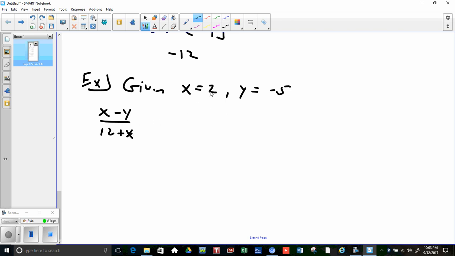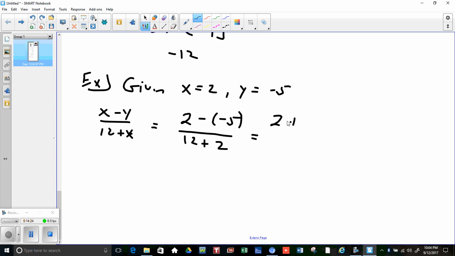And remember, that means we're going to substitute 2 in for x, and negative 5 in for y. Here's the biggest thing when you're evaluating with negative numbers: when you substitute a negative in, you want to put it in parentheses. If it's not negative, you don't necessarily need parentheses, like with these 2's, but since the 5 is negative, we're going to put it in parentheses. That way we don't lose this extra negative. Sometimes people just write that minus down, think the minus is there, and just put a 5, and that ends up being wrong.